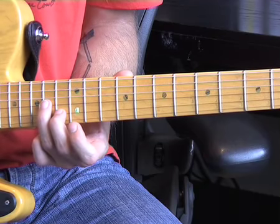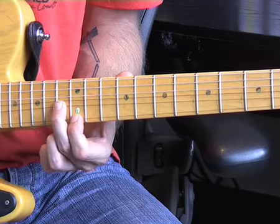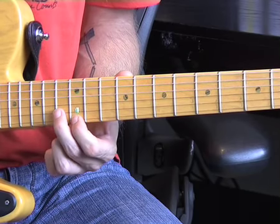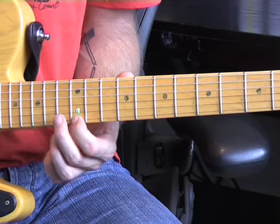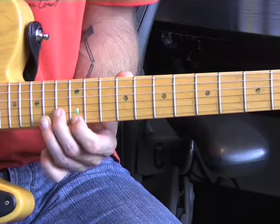And then we leave 2nd finger down and go to the 1st and 2nd finger. And you can put a curl on the 13 if you want. So you're holding the 12 still with your 1st finger and putting a little curl with your 2nd finger. Sounds pretty cool.